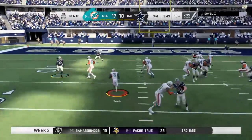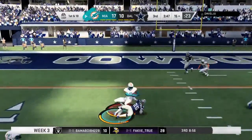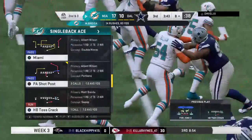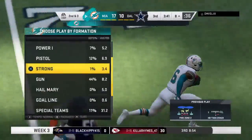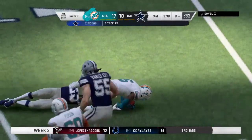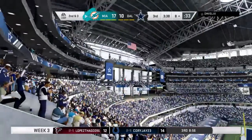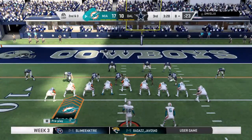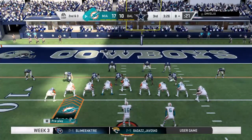Now a toss play. It's Breida. And effective running here. He'll take it down inside the 10. 7 yards on the pickup there, and it'll leave him with a 2nd and 3. And there we saw one of the downsides of blitzing during a rundown, because sometimes you get out of your gaps. You don't fit the run quite as well because you're headed towards the ball carrier with abandon.